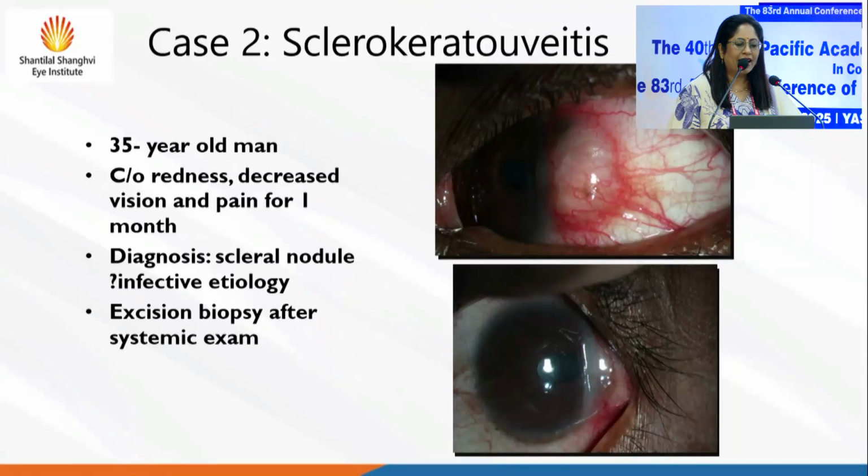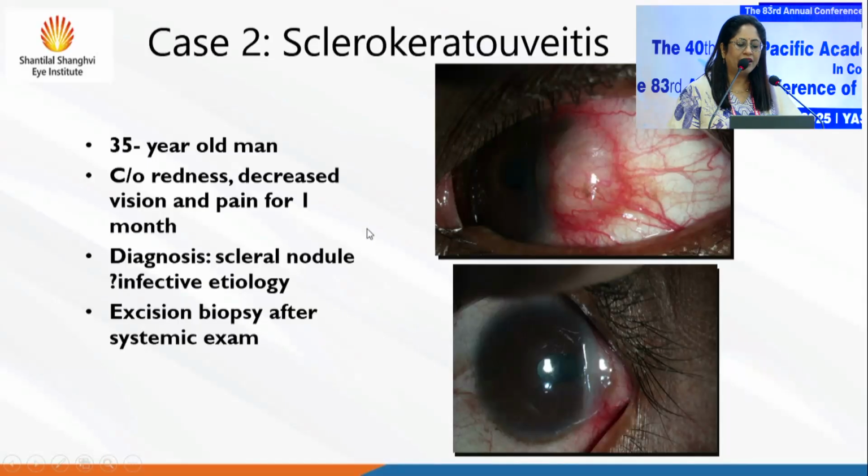The second case I have is slightly different: scleritis, where you have scleritis with uveitis, and even the cornea was involved. So this was a sclerokeratouveitis. The main focus is this nodule sitting, straddling the limbus, as well as going over to the cornea. In fact, the peripheral cornea had thinned out so much that there was a communication from the anterior chamber into this nodule, and the pupil, if you are able to see, is slightly peaked for that reason. So this obviously did not look like immune mediated disease at all. Look at the surrounding tissue, it doesn't even look that angry.